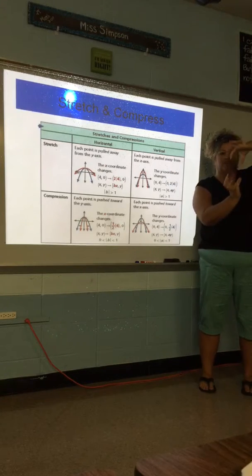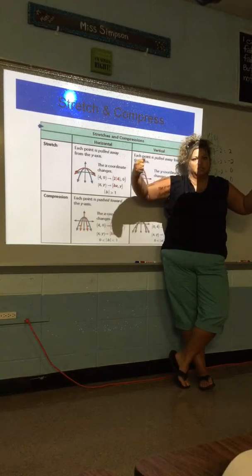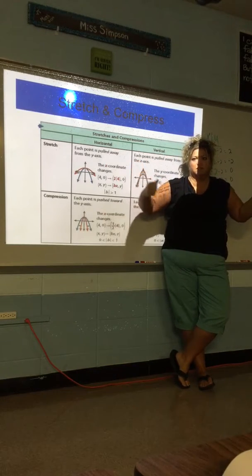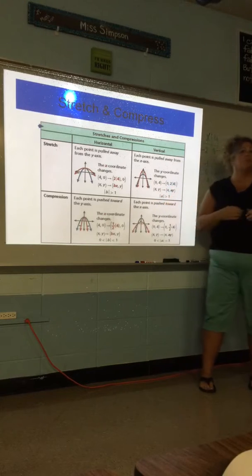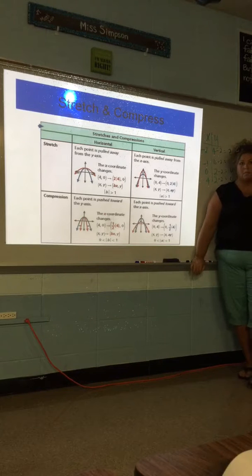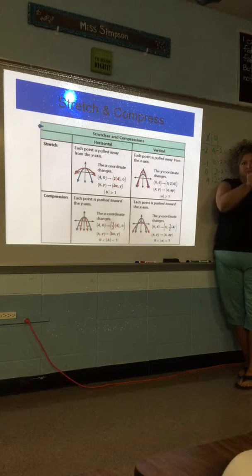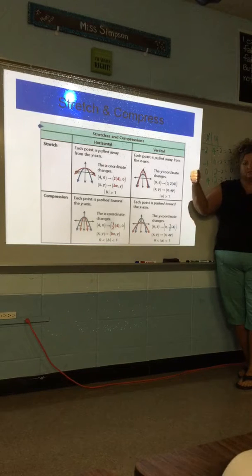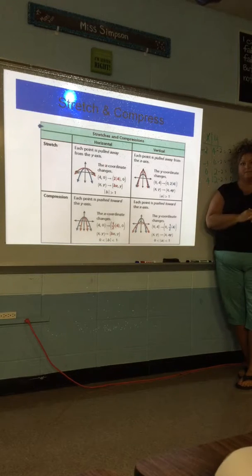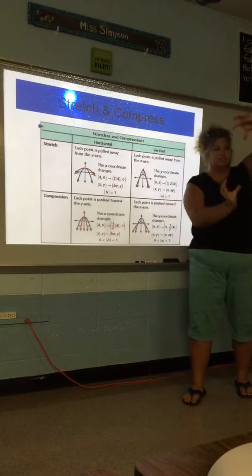Think of the taffy, and I pull it like this. The piece of taffy is still staying vertical. And I'm going to pull it this way, which is horizontal. Pulling vertically is going to make it skinny, and horizontal is going to make it bigger, okay?